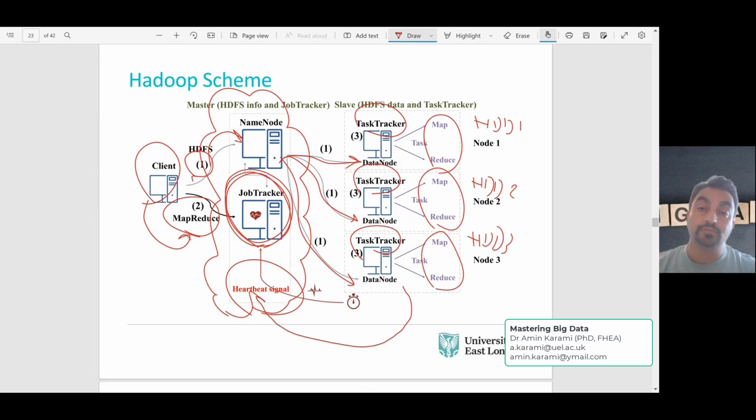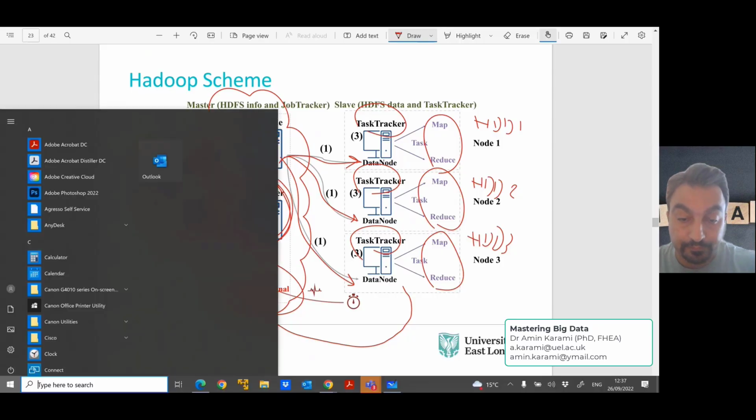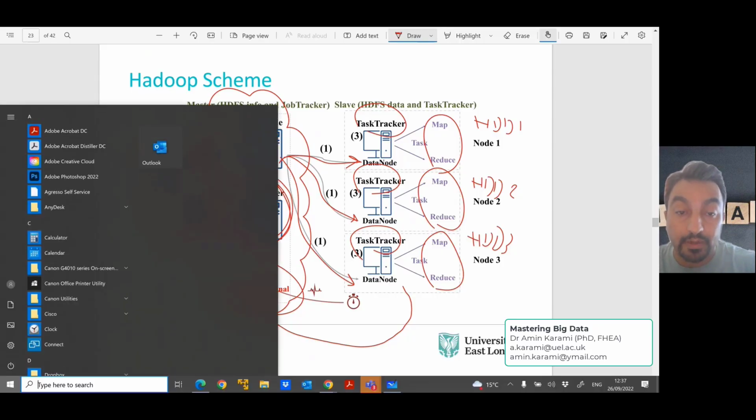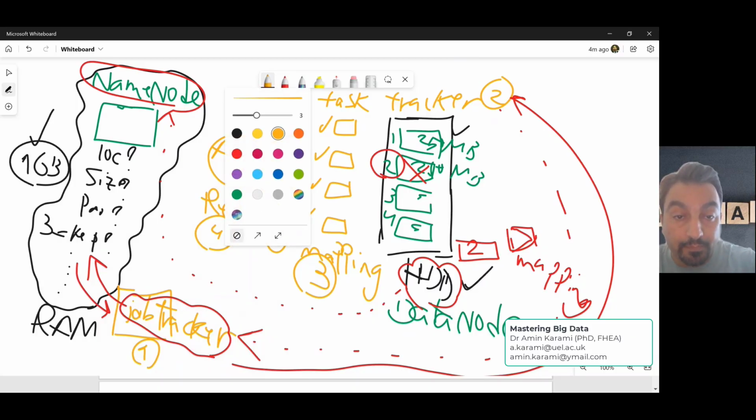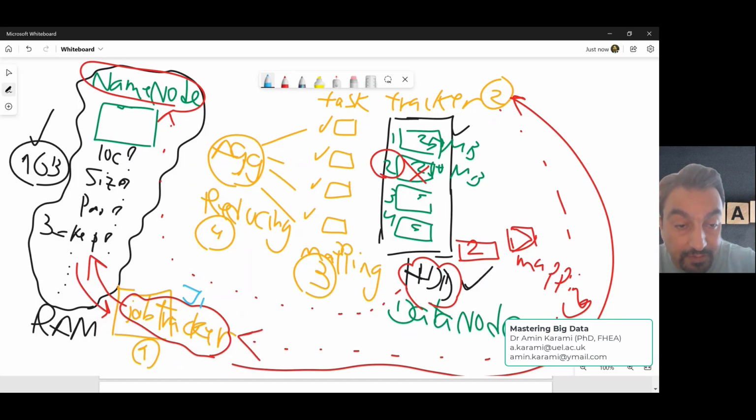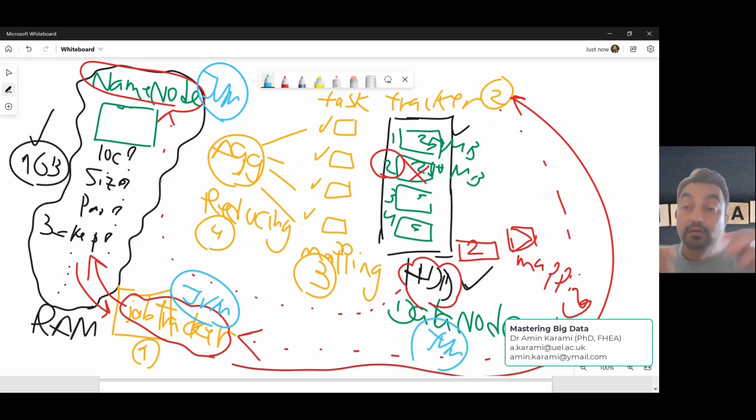As I said, Hadoop has been developed by Java, which means this is a JVM machine, right? Name node is another JVM machine, and data node is another JVM machine. So there are many JVM machines, Java virtual machines, that are going to run under the Hadoop umbrella.